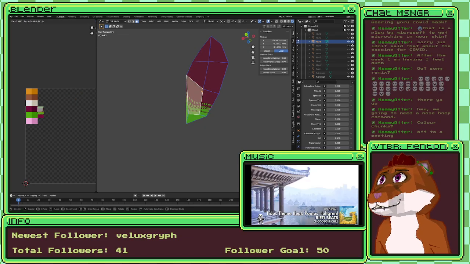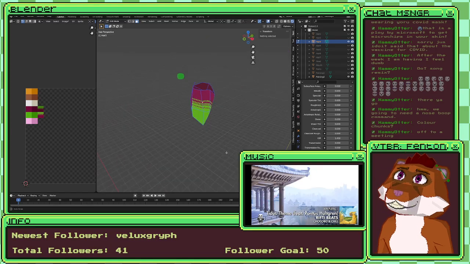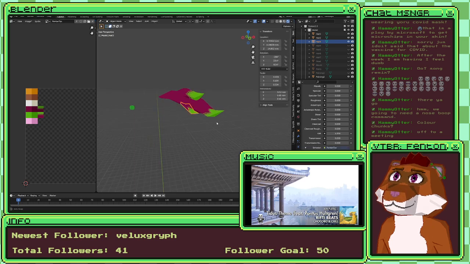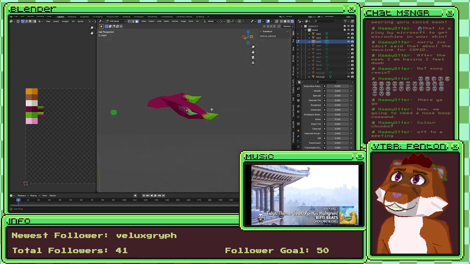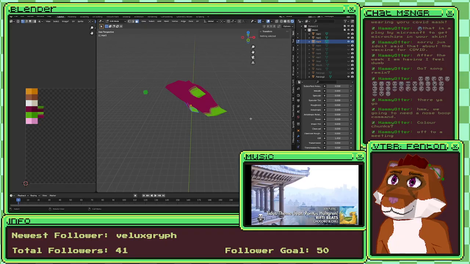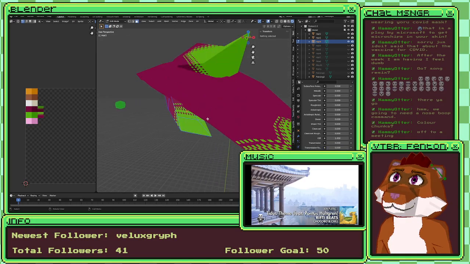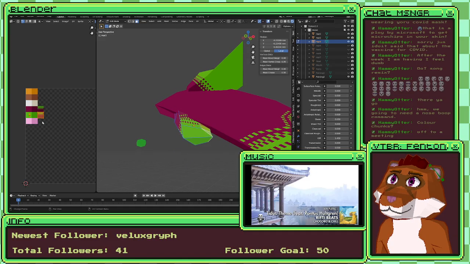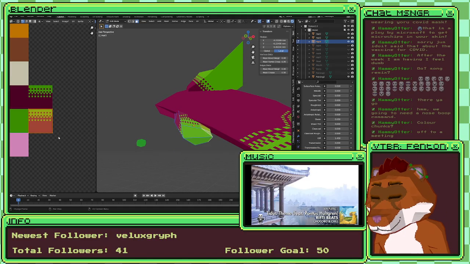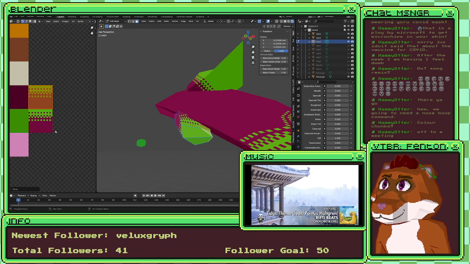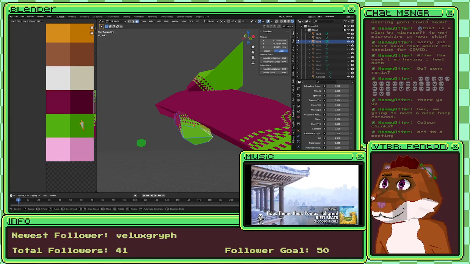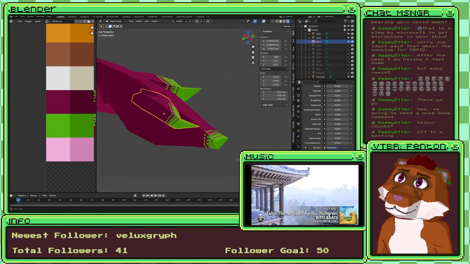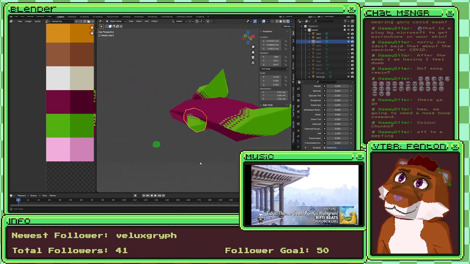Yeah, I'm really enjoying the way that this character is starting to look. Look at this anime ass hair. Anime ass hair. Should probably put these ones as shaded. I think that was a good call.